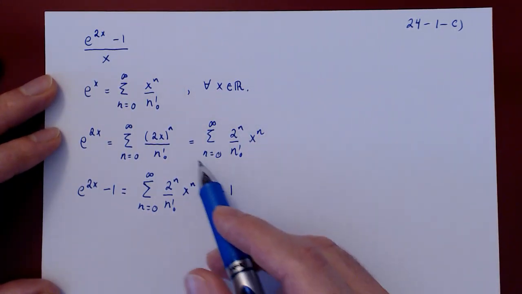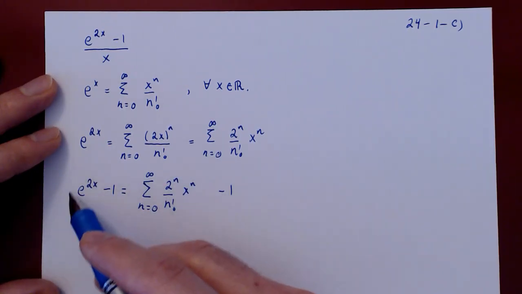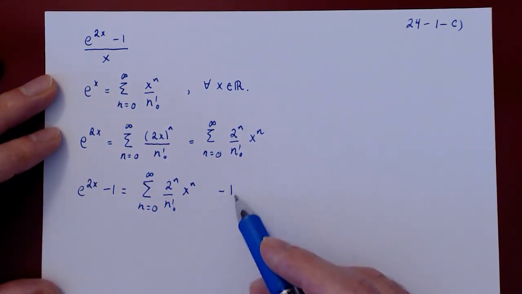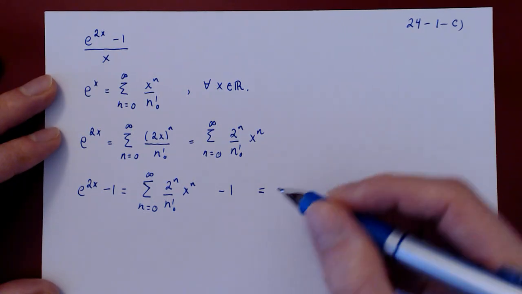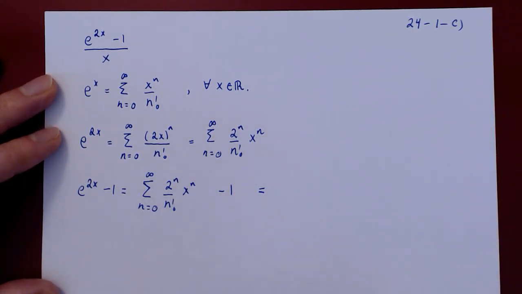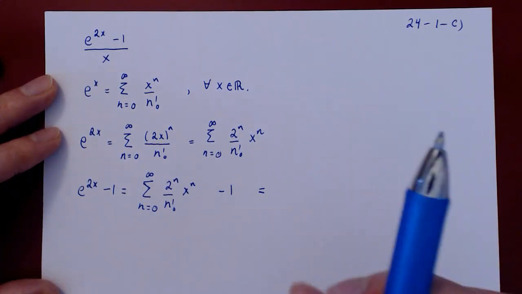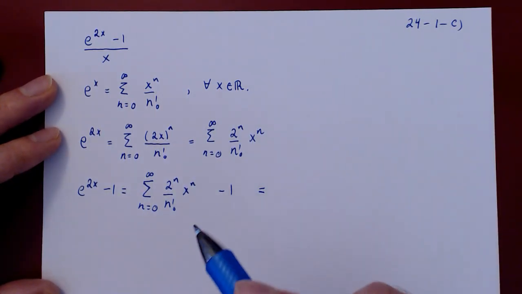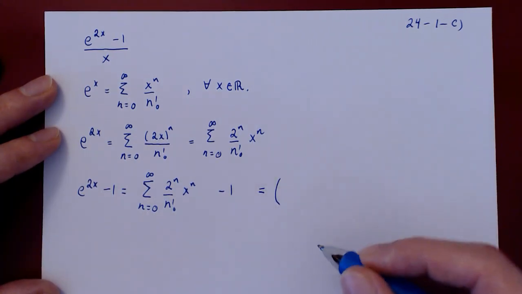And again, it's not clear what to do with this expression. We have the power series expansion of e to the 2x minus 1. Now, how do we absorb the minus 1 into the closed form of the series? And can we do this? Anytime you add or subtract from an infinite series, and you ask, can I compress the expression into a single summation? The answer is, if yes, it will become apparent if you expand the series. Let's expand the first few terms.